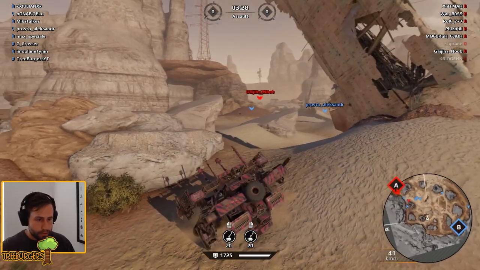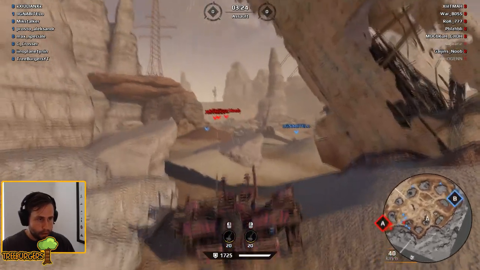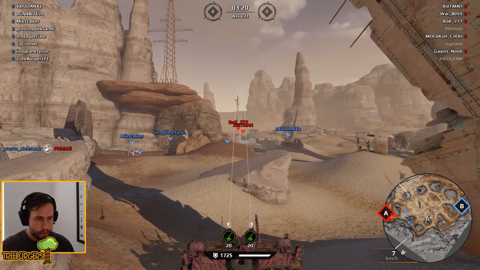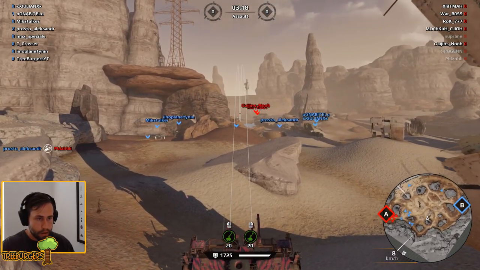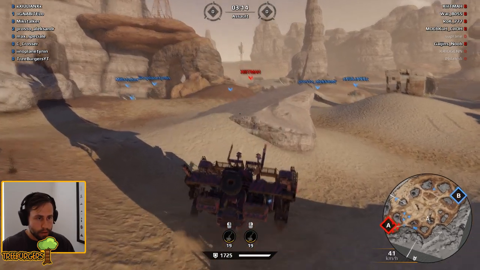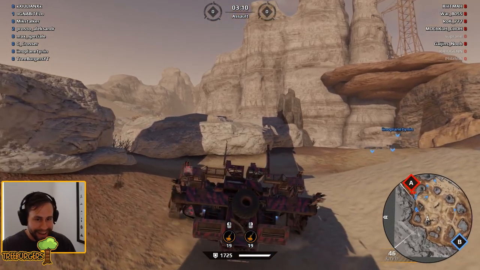We are fully stuck again. Can we wiggle our way through here? Oh, we're doing it. Wait, do I have a shot on these dudes over there? I think we might actually. Nah, just barely. There we go. Just got to get a bit closer. If we go this way.